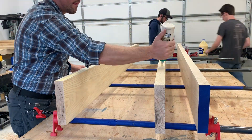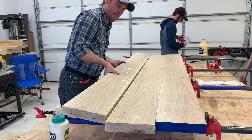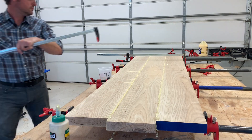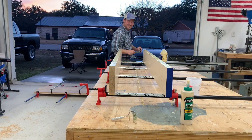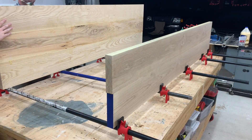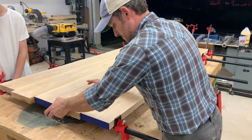After you do that, we're going to glue it all together. You don't need dowels or biscuits or anything else. The glue forms a joint that's actually stronger than the wood itself. There were five boards on this tabletop, so I decided to glue them up into a section of three and a section of two. Then after those dried, the next day we glued those two pieces together. It really helps with alignment.